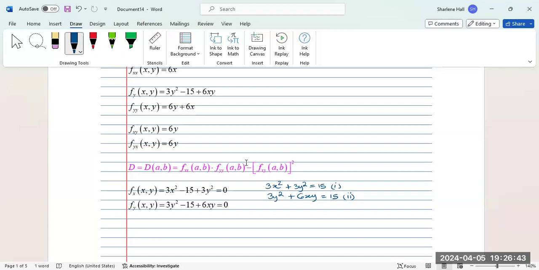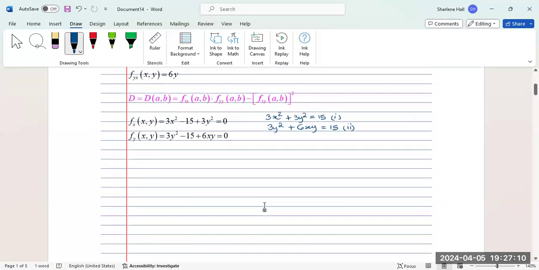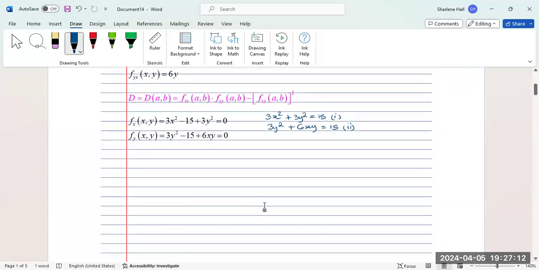Whenever you get a quadratic equation to solve, you have to solve it by the method of substitution. So I'm going to see how far I can go with the substitution here and just take it from here. The aim is to find the value of x and y that satisfy the first partials of x and y. It's a quadratic, so we're expecting two sets of answers. One of the things I'm going to try and do is, and I think this is where both of you got stuck, let me see if I will get stuck myself.